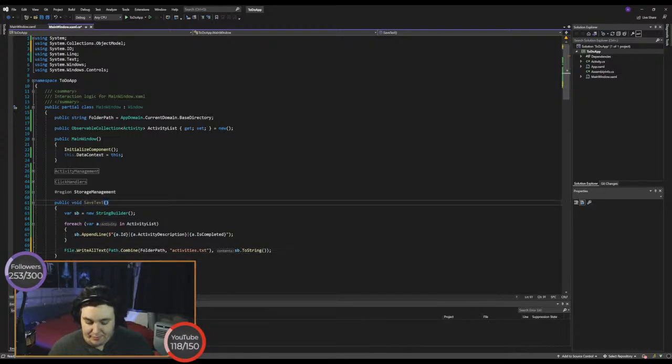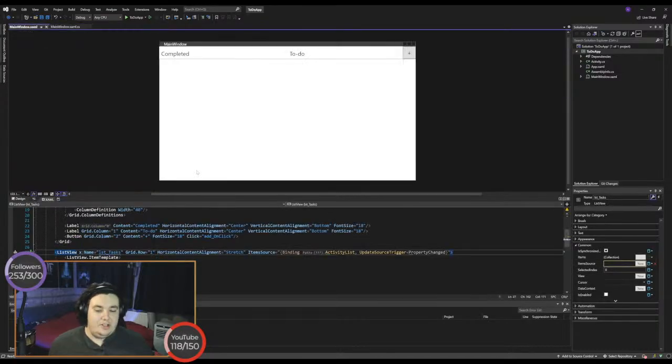So that's that. Now, it's all well and good us creating the SaveText method. It just doesn't get used anywhere at the minute. We've written it, but it doesn't get called anywhere. So what do you say we go about fixing that? Cool. So you want to head to the front end now, so the XAML file.